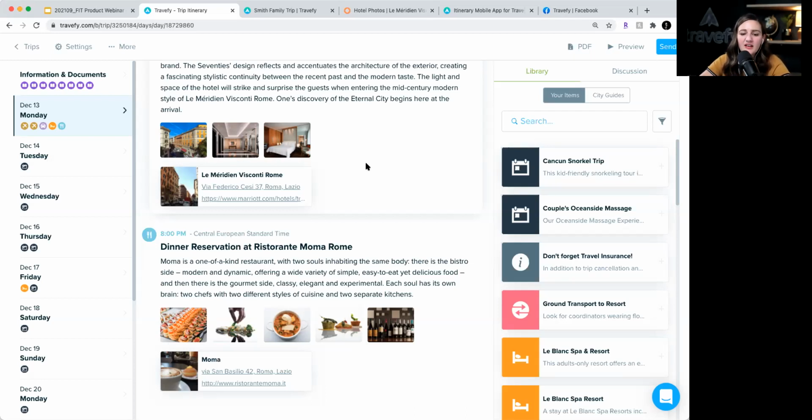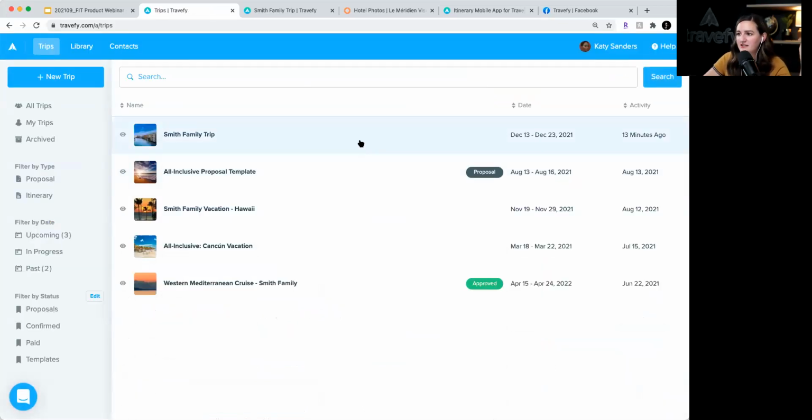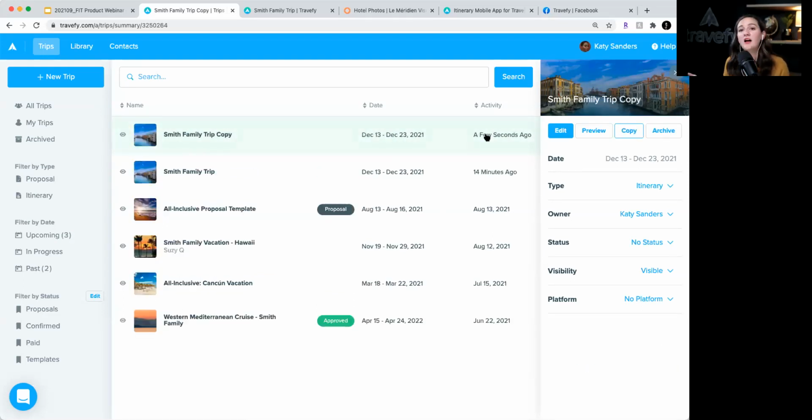Another question, can you save an entire itinerary to library and have each item stored there individually? You will need to save each item individually, but there is something else that I want to point out about that. If you want to save an entire trip, what you can do is save or create a trip as a template and then just copy it. So you can copy an entire trip. You can see this trip right here. This is a good example actually. If this client has a friend who wants to do a similar trip, I could just copy it and then we'll start working off that same trip. So you can do that option too.